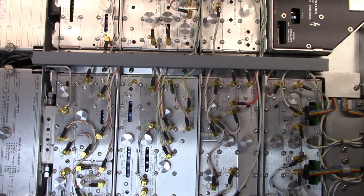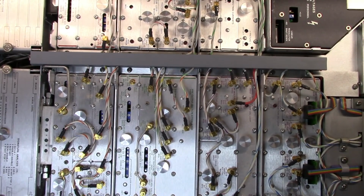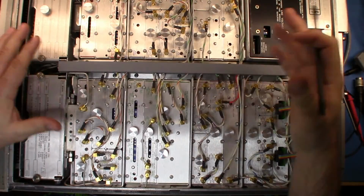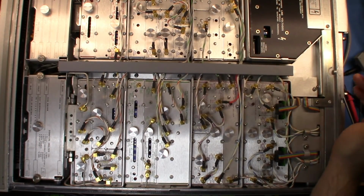Now, I don't think I can get a real good shot of this. This is quite a large unit here. So let me throw on my wide angle lens and see what happens. So here we go. This is the unit. I think the wide angle lens should give us a little better look.